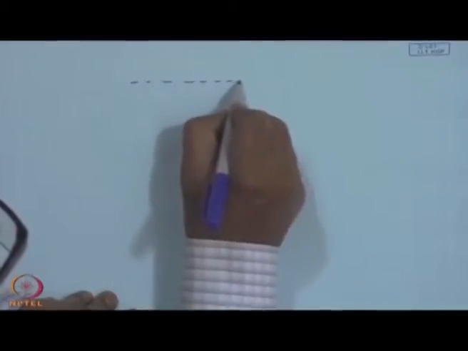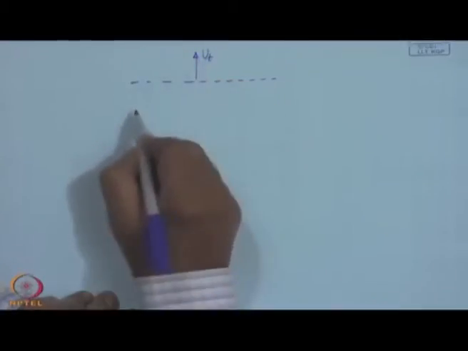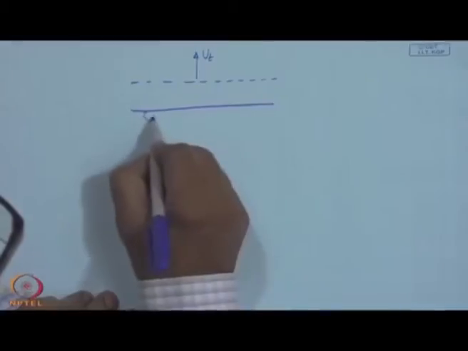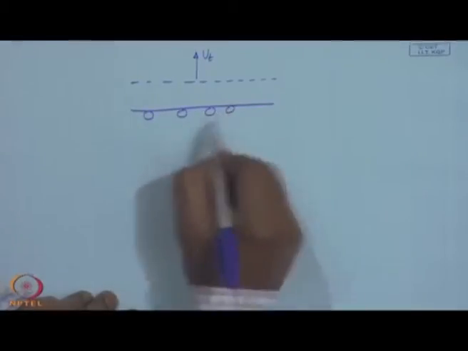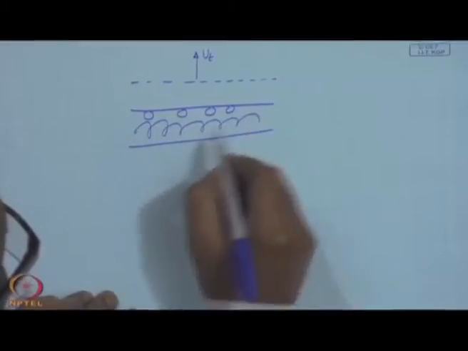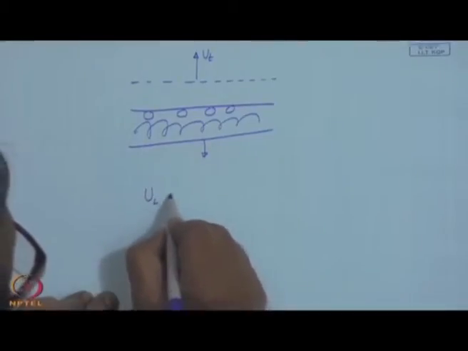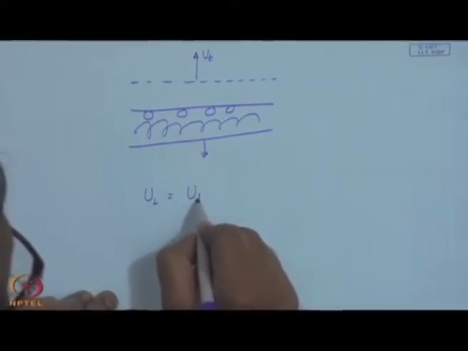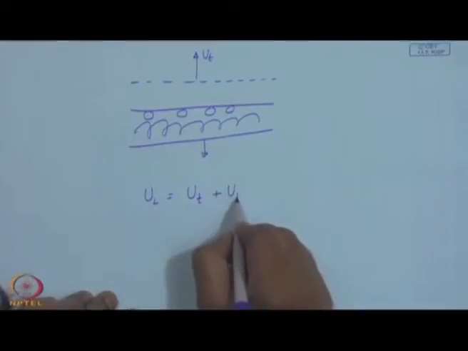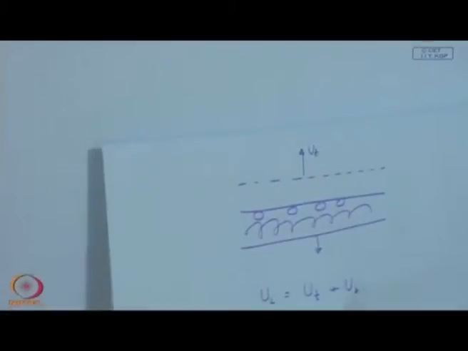and you may characterize the system as comprising a top loss coefficient and a bottom loss coefficient. In general, the overall loss coefficient will be equal to the top loss coefficient plus the bottom loss coefficient, though it may not be true all the time. We will see the exceptions a little later.